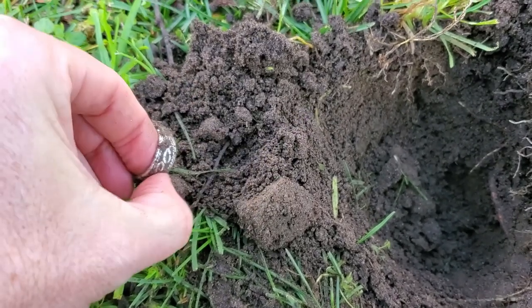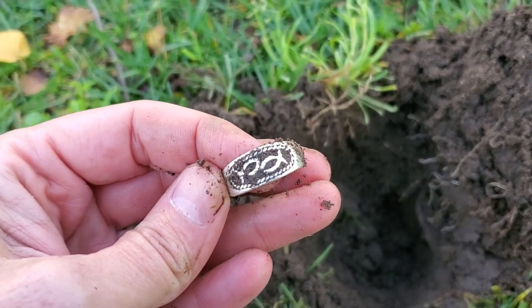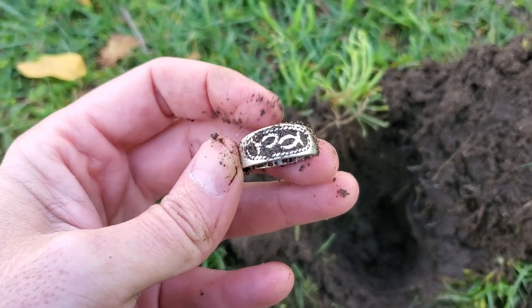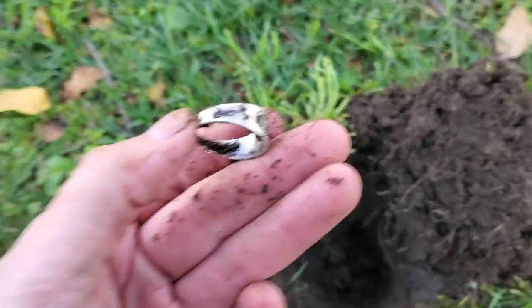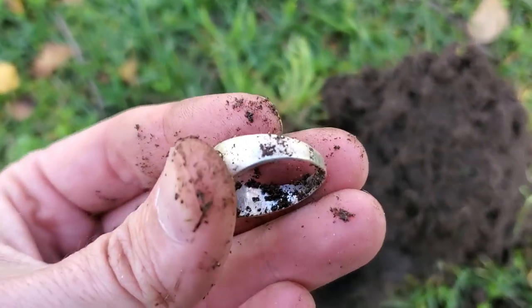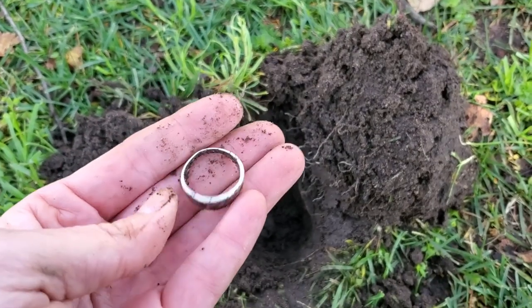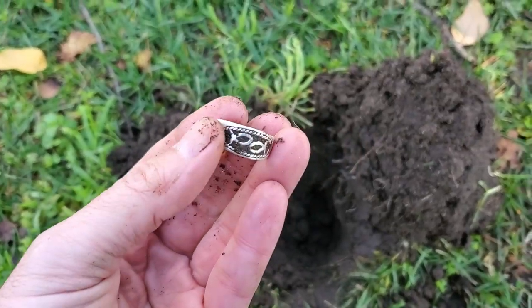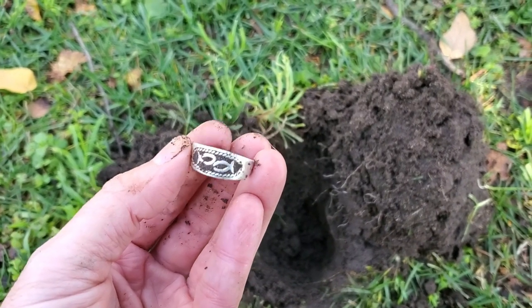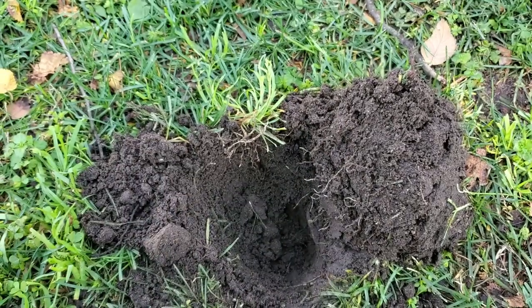Boom — straight out of the hole at about five inches down. You can tell what that is — that is silver for sure! A honking silver ring! Looks like a couple of intertwined circles — fish symbols? Is that religious, a marriage symbol? It's definitely silver. On the inside there it is — 925. There's the mark right there. First silver of 2020! The drought is over — I haven't found silver in a couple months. And this is also the first silver for the Simplex on about my sixth or seventh hunt. I'll take this any day; I love big honking silver rings.